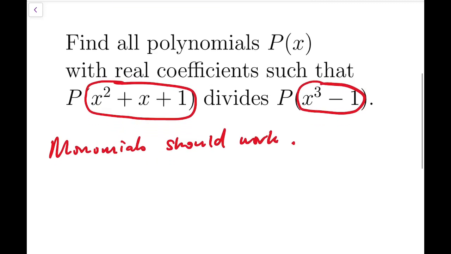This is just my thought, so I write in red. Now the special thing about monomials is that it should be of the form some constant times x to the n. Which means, the roots of such polynomials should be 0. 0 is the only root. So perhaps, this tells me, perhaps, I should start by considering some roots of the polynomial P(x²+x+1).